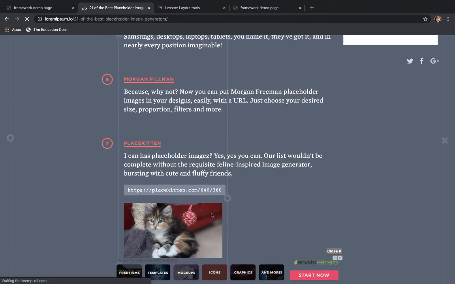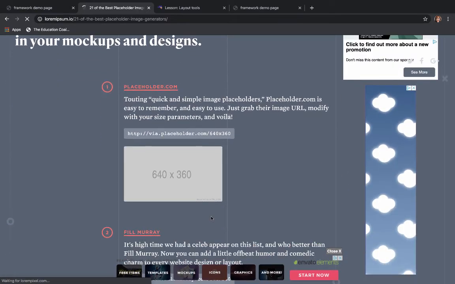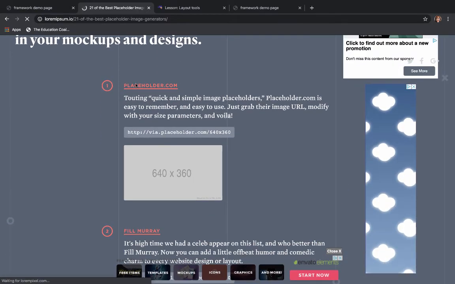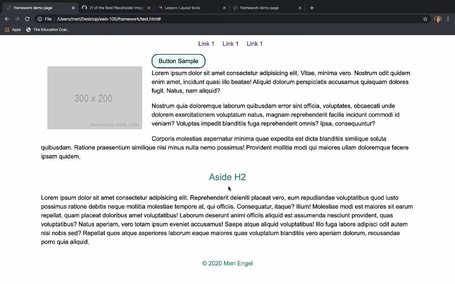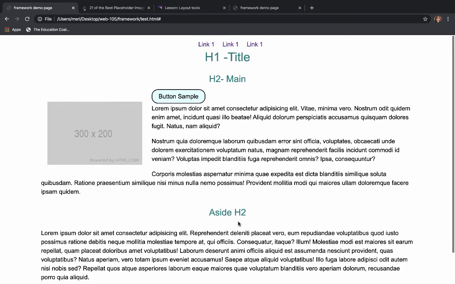But actually the most professional one I think is ones that just put up the size of what the image would be. And that's sort of what I'm going to demo here. I've got a sample button. It's just linking to itself. So you're just demonstrating how you're applying all these styles.